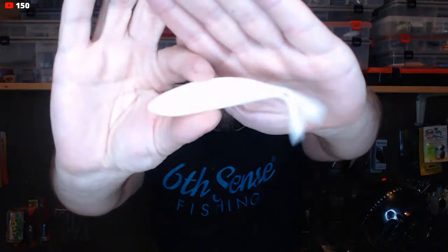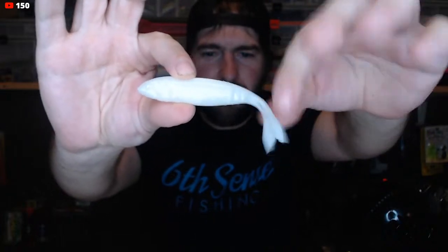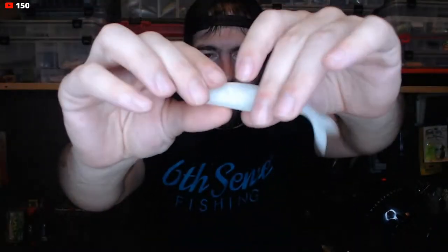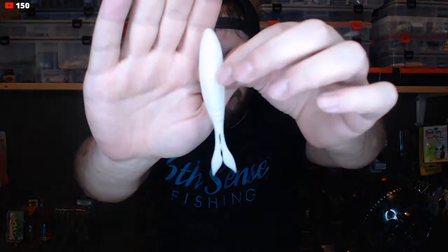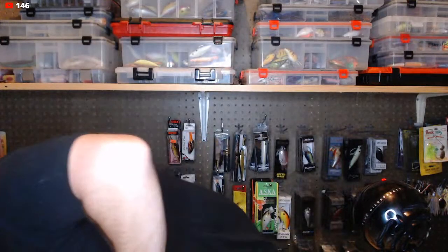So one thing about these right here from Beast Coast, dude, look at that thing. I like this a lot. One thing about the fork tail, it's actually not just wedged together, it's actually split, so you're going to get a little bit more action out of that thing. I think you could put this on a small Scrounger too and do some damage. Probably even put it on a spinnerbait. Let's see if I got a Chatterbait here I can grab. I'll just put it on a Tighty Jigs here. Let's put this on this chartreuse and white Tighty Jigs Works bait.